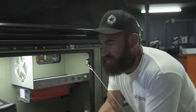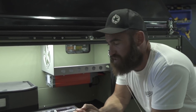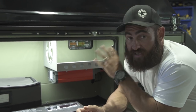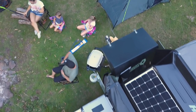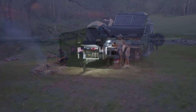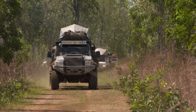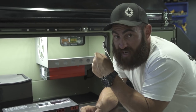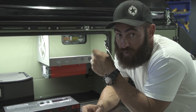So really, as far as accessibility goes for our customers, say if something was to go wrong and they were to blow a fuse, everything's in one location. And depending on your application, you would install that unit in a place that's readily accessible. It's already in a housing, it's already in a box, so you can mount it nice and neat, and you can get to any problem issues really quite simply.